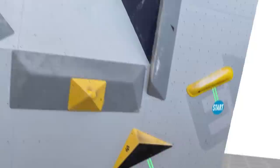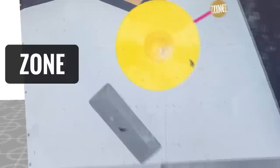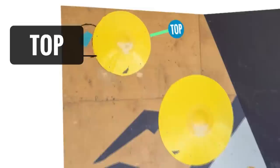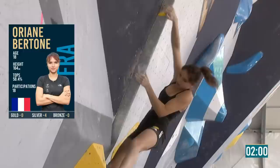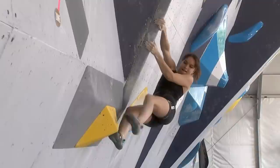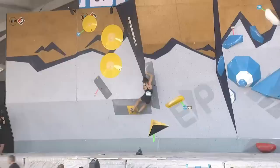This is Boulder No. 1. Things kick off on the right-hand side. I'll explain the rules while I'm here. You start where the green tape is, one limb on each bit of tape — so probably two feet down low, two hands on the starting hold. They then have to traverse over to the left on some slopey holds. The zone is the first scoring opportunity, and it looks much better than it is, that hold. They've actually adjusted that zone from this graphic — you'll see in a minute when Orianne's on the wall.